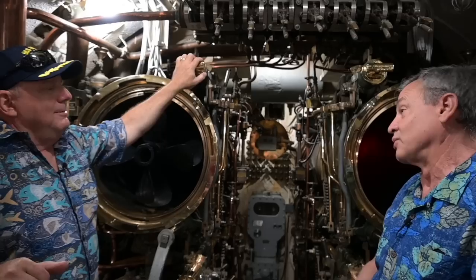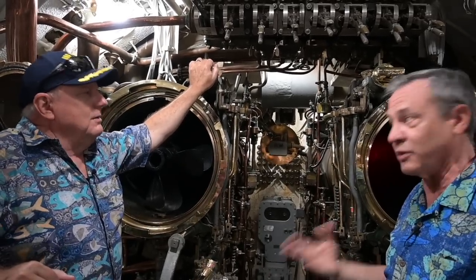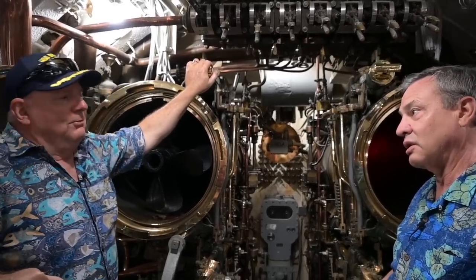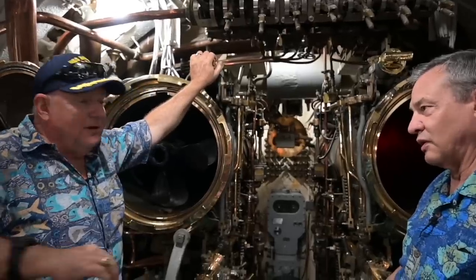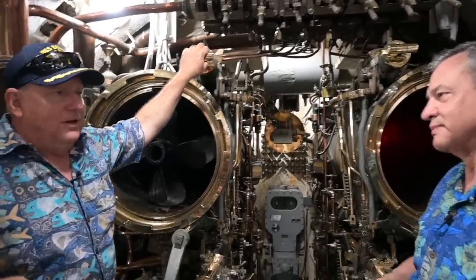They'd need to recharge those air flasks, right? Which meant that it's something they would do once they surfaced. Well, they had high-pressure air flasks, so they could recharge from there, but at the end of the day, they had to surface. Yeah. And their goal, before the sun came up in the morning, was batteries fully charged, air banks topped off, made as much fresh water as you can.